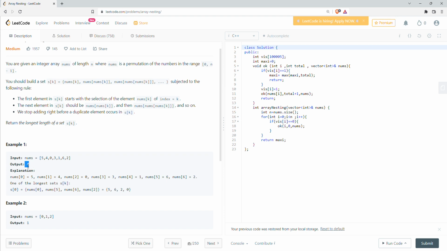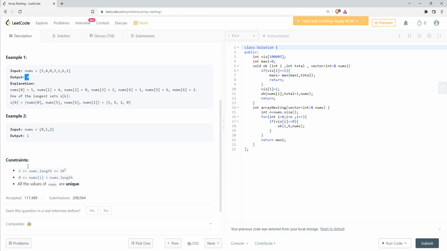We need to find the starting point where we are covering the maximum number of elements. In this particular case we have 4, which is the maximum in comparison to any other start that we could follow. This is another example. We start with 0. 0 is a number, so we go to the 0th index, which is again the same number. So we complete just one cycle, and the output is 1.